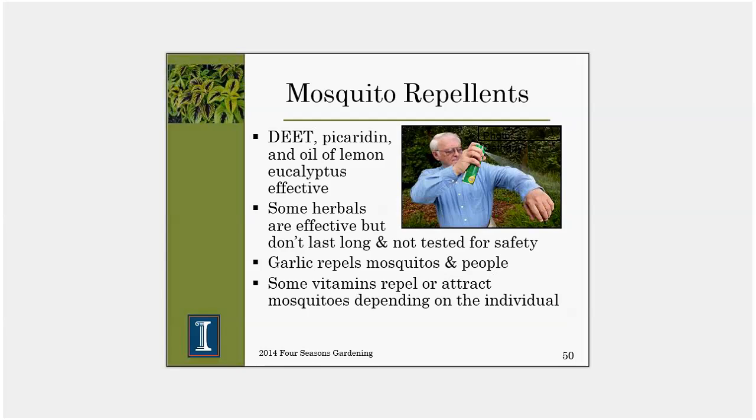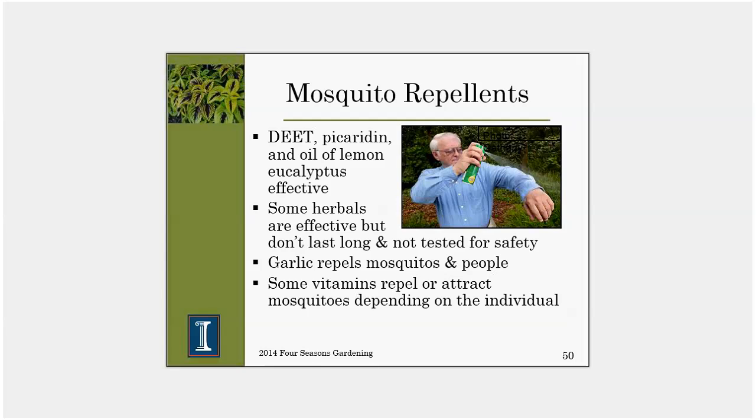Some people are more attractive to mosquitoes than others, and that probably has to do with the amount of CO2 and lactic acid being produced. Somebody who has been exercising is going to be more attractive. Some people's body chemistry is just different. I found out quite early in life that if I was being bothered by mosquitoes and my father was around, all I had to do was go stand next to him. I no longer had a problem because they all went to him. So here I have half his genes, but I didn't get his mosquito-attracting ability.